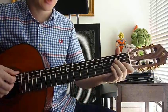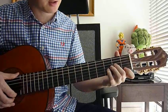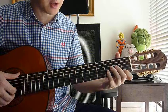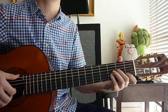Okay, so the first key is D minor. Left hand, index finger 1st fret 1st string, pinky 3rd fret 2nd string, middle finger 2nd fret 3rd string. Right hand, you strum string number 1, 2, 3, and 4.